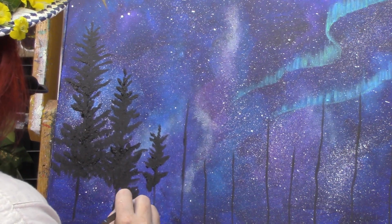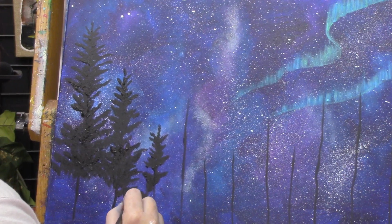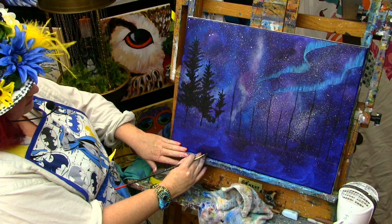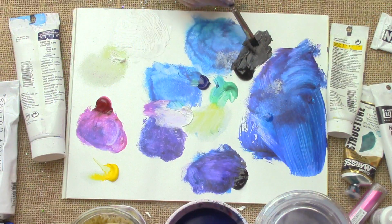And so it's really nice. I'm dabbing around here, creating sort of a forest line. See how that happens? And now it's going to be all black below here. Once I get my line in, then I can paint everything below this forest line black.